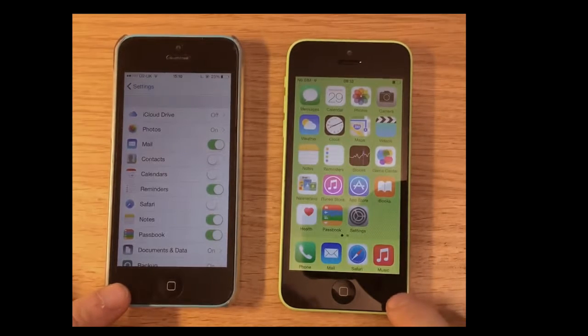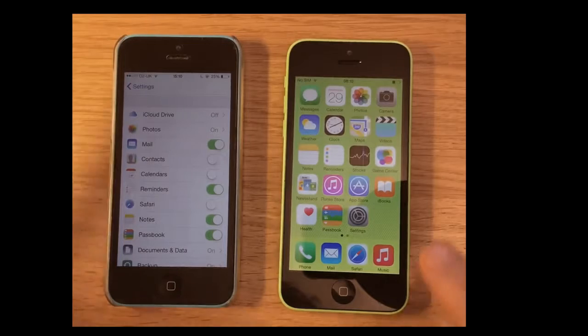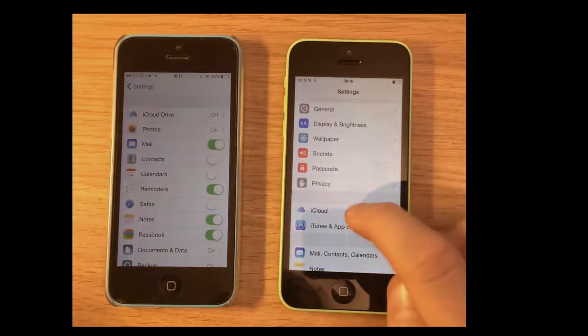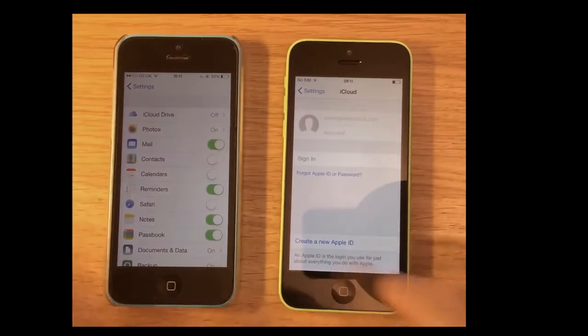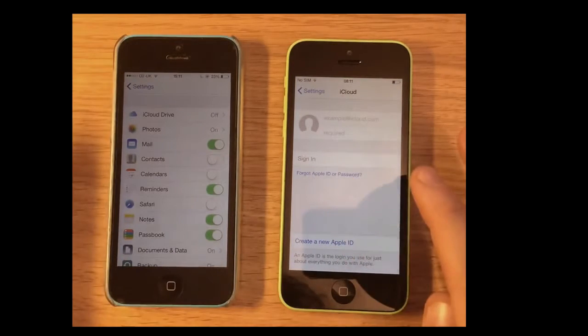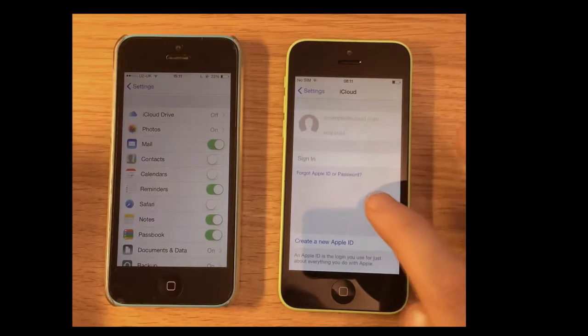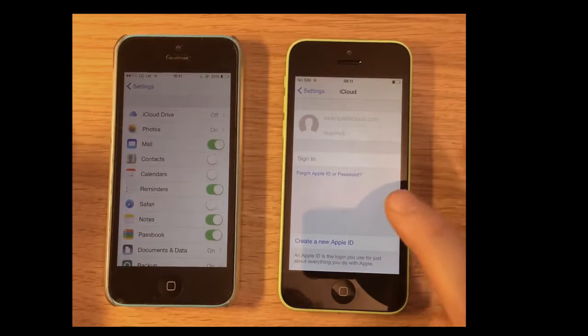Now firstly, if you have the device in front of you already, then you can check quite easily. If there isn't a password already on the device, you can check on the device itself by going into Settings and then iCloud. Now we've got the two contrasting examples here. On the right hand side we have a device which doesn't have any iCloud attached to it. It has no account whatsoever. So with this one you've got no problems if you wanted to update or restore. It's not going to lock you out. You can do whatever you wish with it.